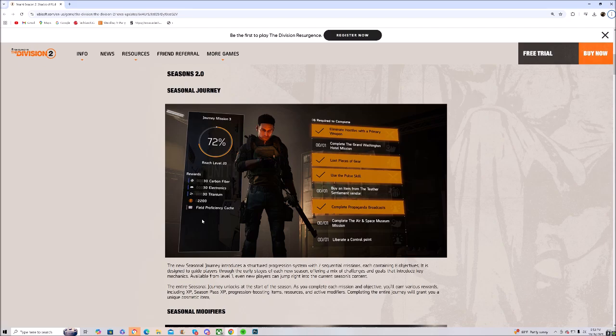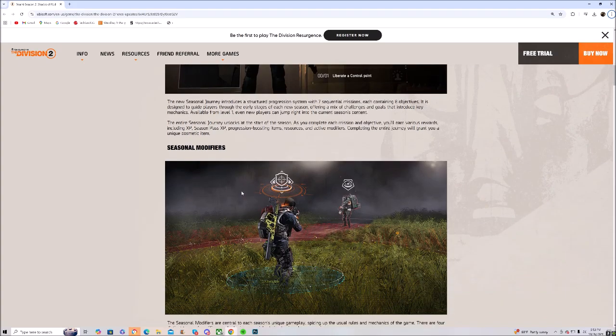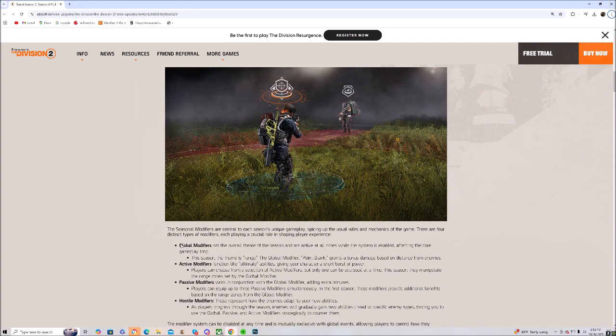So personally, I'll be doing this because I love cosmetics, so I would definitely want to get that as fast as possible. Then you have seasonal modifiers, which I'm very excited for. You, of course, have global, active, passive, and hostile. These are for each new season, spicing up the content and mechanics of the game, and there are 4 different kinds, as you can see right here.